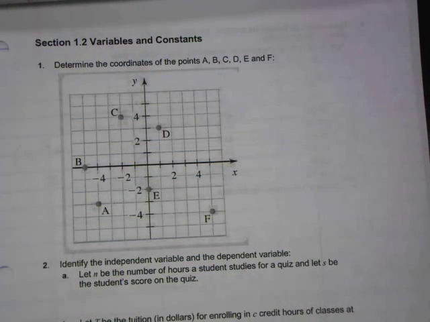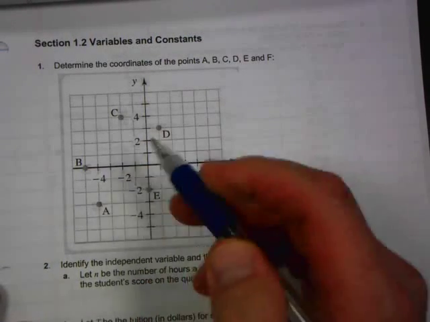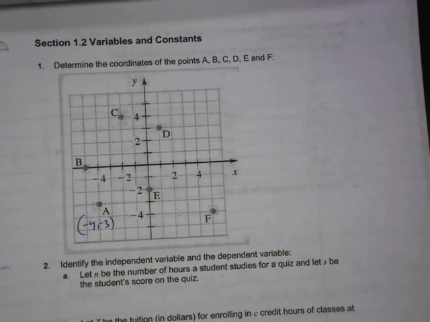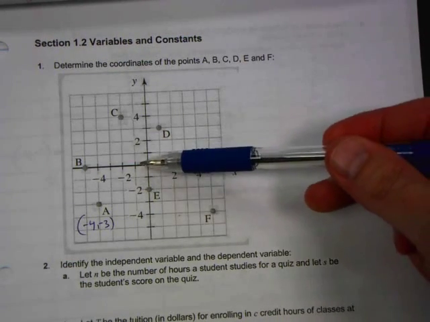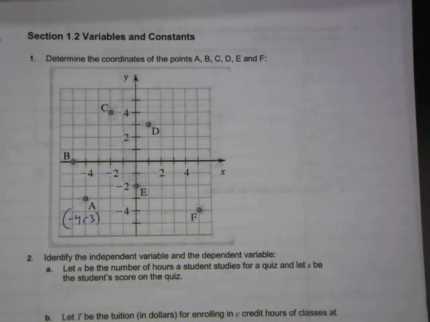Okay, so let's take a look at problem number 1. Very similar to what we've been doing. I got a grid there. I got some points labeled. Somebody tell me, where is point A? Negative 4, negative 3. I agree. All right. How about somebody else? Tell me where B is. 0, negative 5. Okay, you just made a very common mistake. 0, negative 5 would mean don't move left and right and go down 5. It'll be negative 5, 0. Very good.